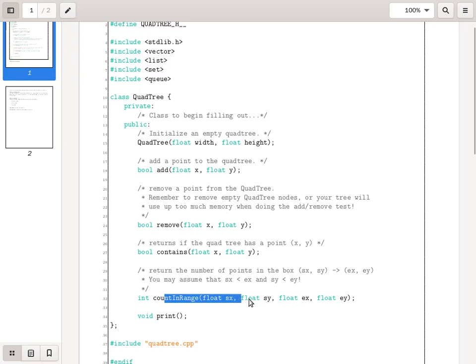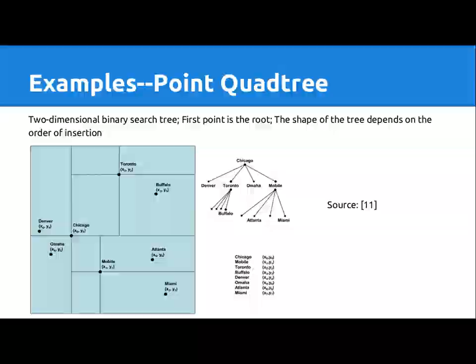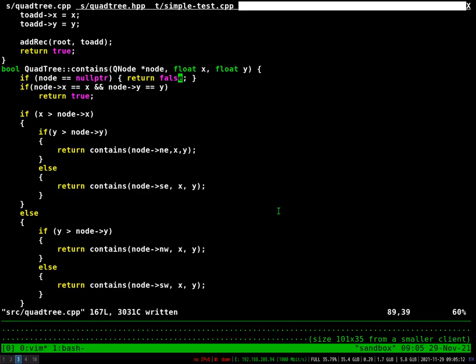Oh, you still have to do count and range. And remove. Oh, remove is going to be fun. And you have to do the destructor. All right, so you still have two things to do. That'll give you some good work. But we did half the lab effectively. Hopefully. I don't know if that works with the autograder.